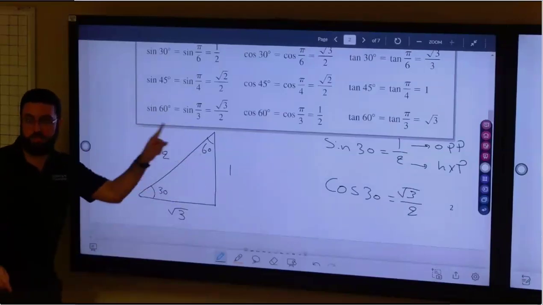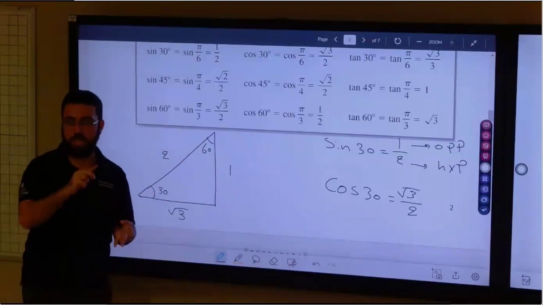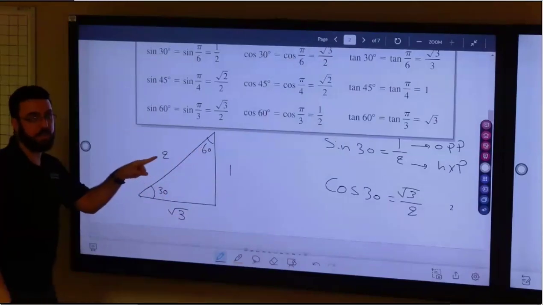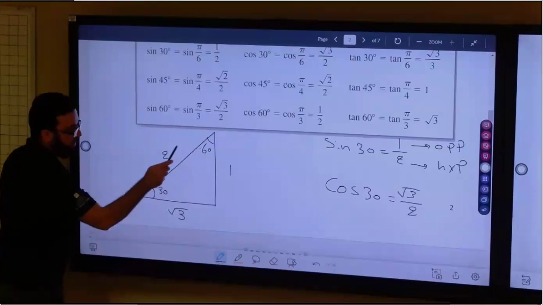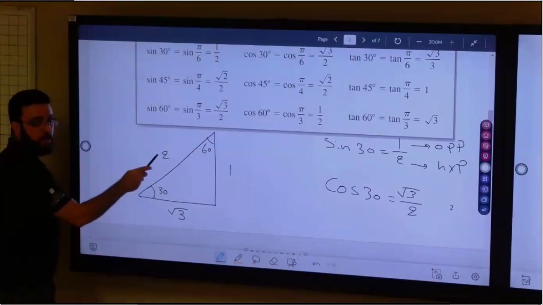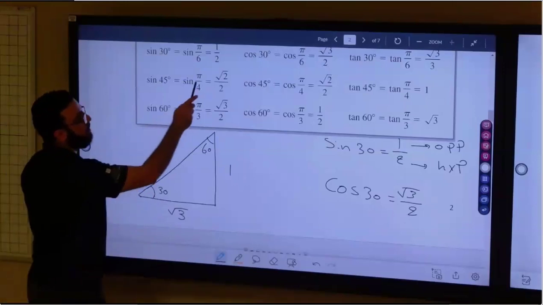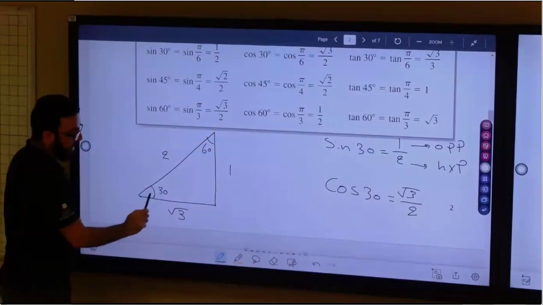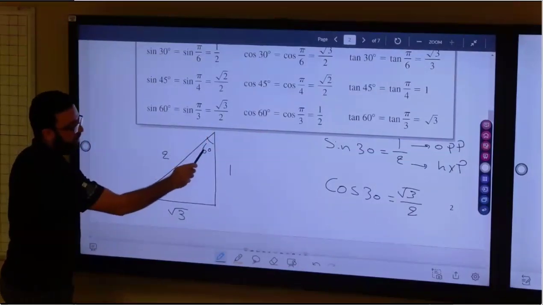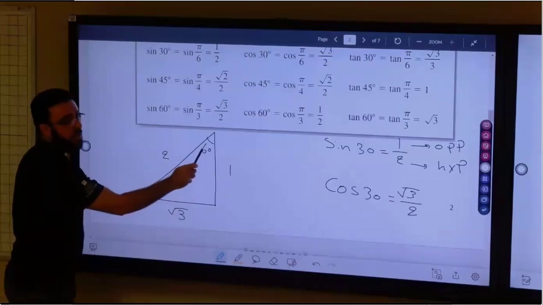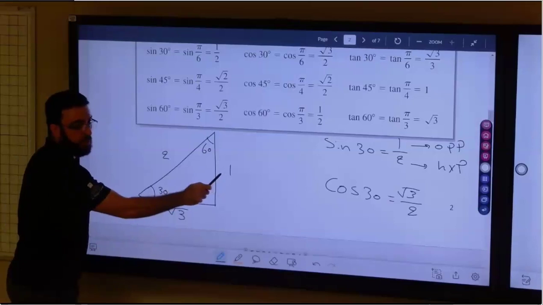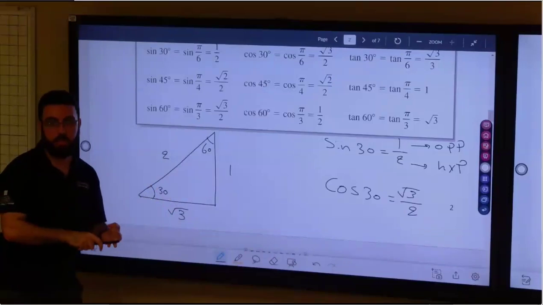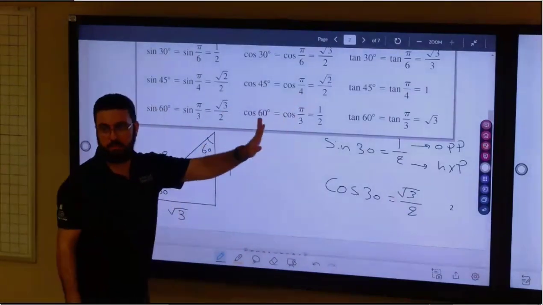So always when you have this triangle, you can find the sine, cosine, and tangent for theta and for the 60. Now let's go back to the 60. What's the sine for the 60? Opposite over hypotenuse, square root of 3 divided by 2. What's the cosine for 60? 1/2. Tangent, square root of 3 divided by 1, which is square root of 3. You get the point? This triangle helps a lot to find the sine, cosine, and tangent. If you want to just memorize it like this, it's going to be fine.